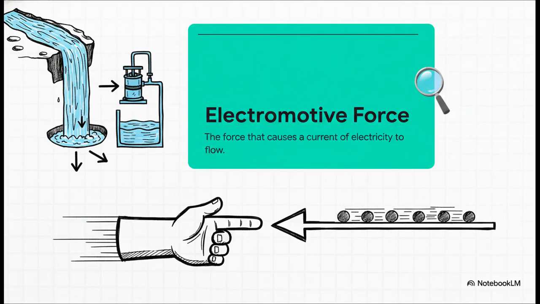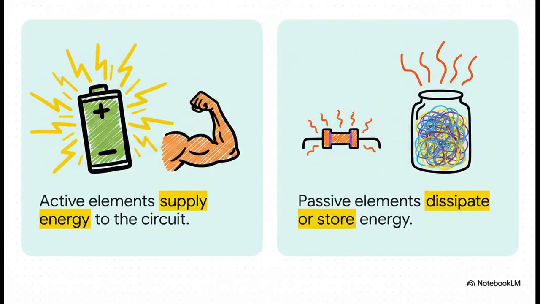Okay, so here's the next really crucial question. What actually makes that river flow in the first place? I mean, real water needs gravity or a physical pump to move through a system, right? Well, in our electrical language, that essential pump is what we call the electromotive force, or EMF. It's defined as the force that causes a current of electricity to flow. It's that gentle, or sometimes not so gentle, push that gets all those resting drops of charge moving along their path. Think about the battery inside your laptop. Without its EMF providing that initial push, the current just stands completely still.